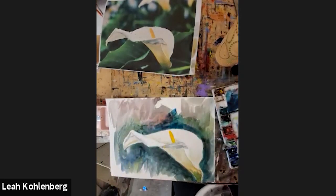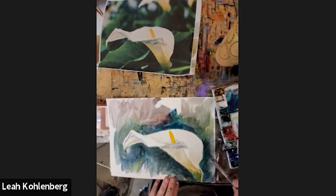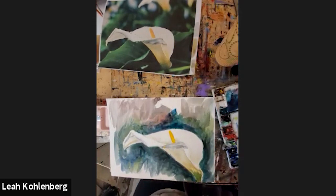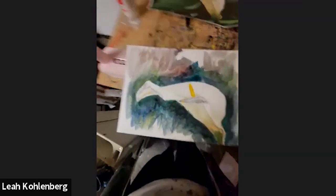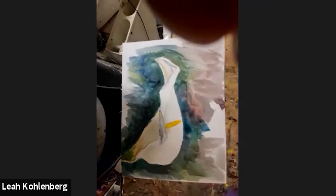Yeah, I like that. I got a little bit darker, which helped me kind of around the edges. It's kind of pretty. And look at how much I didn't paint. So I'm going to send a picture of this because I feel like it would be a good thing to look at kind of close up.